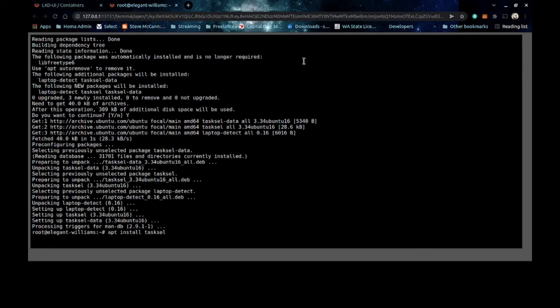So we typed in apt install tasksel. Task select, it's truncated, TASKSEL, and that installs that. In order to run that, you just type in as a super user. I'm already executing all of this as root user, but what you want to do is super user this. So you type in sudo tasksel and then hit enter.